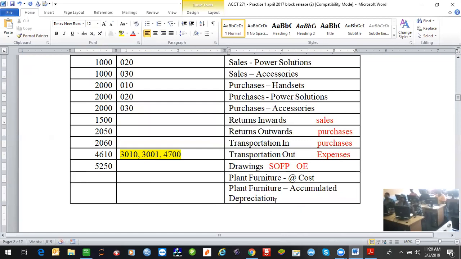So I want you to come up with the account numbers before we start. Don't work on the system. Just give me the account numbers for plant furniture at cost and plant furniture accumulated depreciation. Can I have those account numbers?